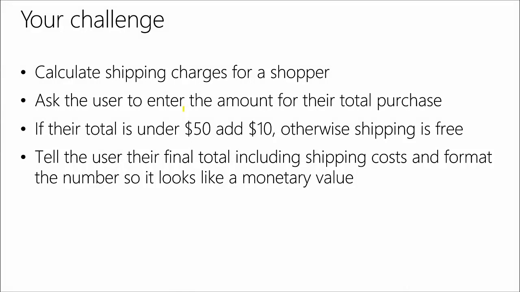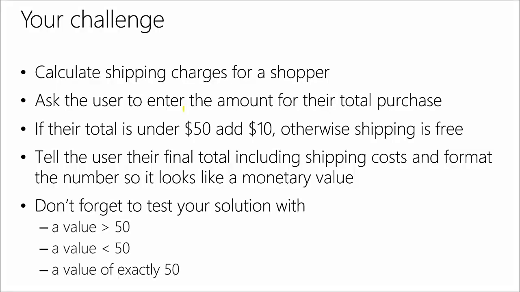And here's an extra credit challenge because we haven't covered it. This is going to require going off and doing a little Bing search to figure it out. Format the number so it looks like a monetary value. Add that dollar symbol to the output. I'm not going to challenge those of you working in other locales to start including euro symbols and so on. Just doing the dollar value will be a little challenge for you. Let's not get into localization just yet. And don't forget to test your solution when you're done with the value 50, less than 50, and exactly 50.